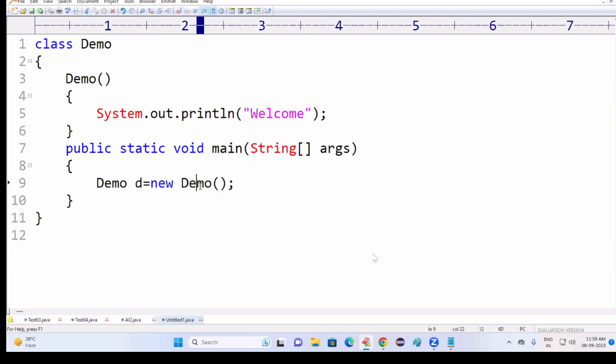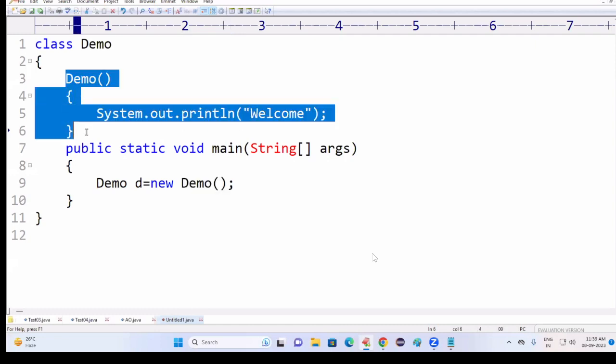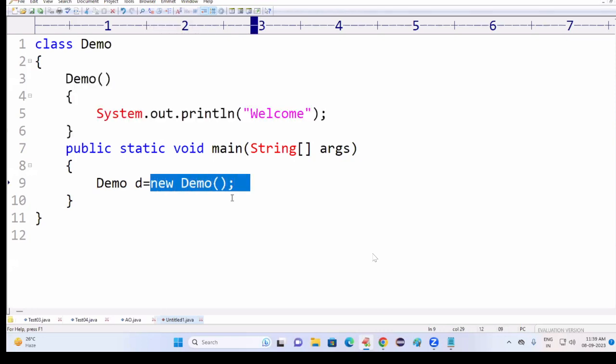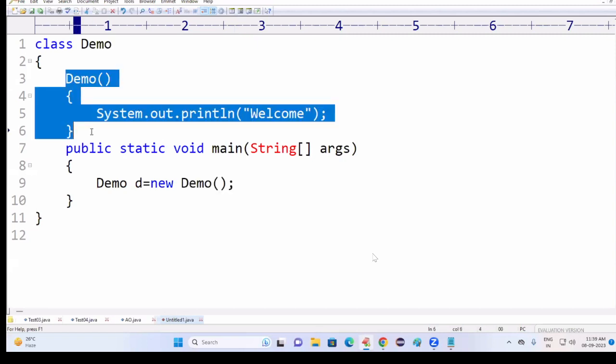Constructor is called automatically whenever an object is created. Reason: in the object creation syntax itself, there is a constructor. That's why it is called automatically.